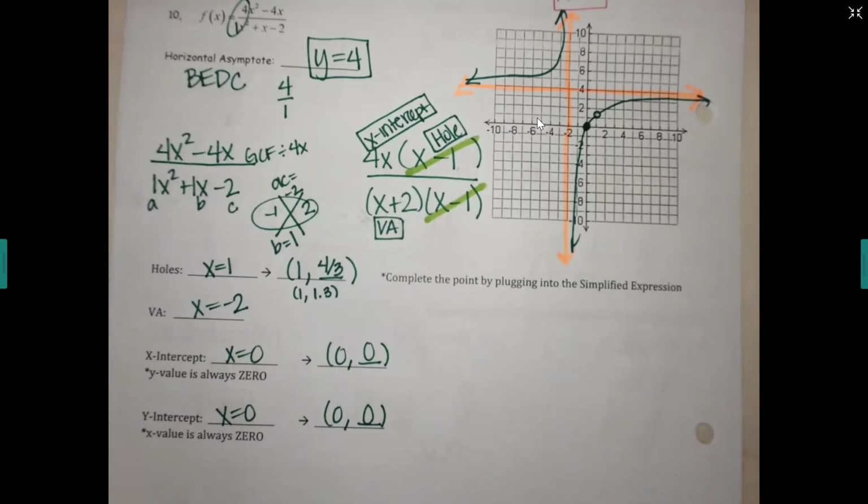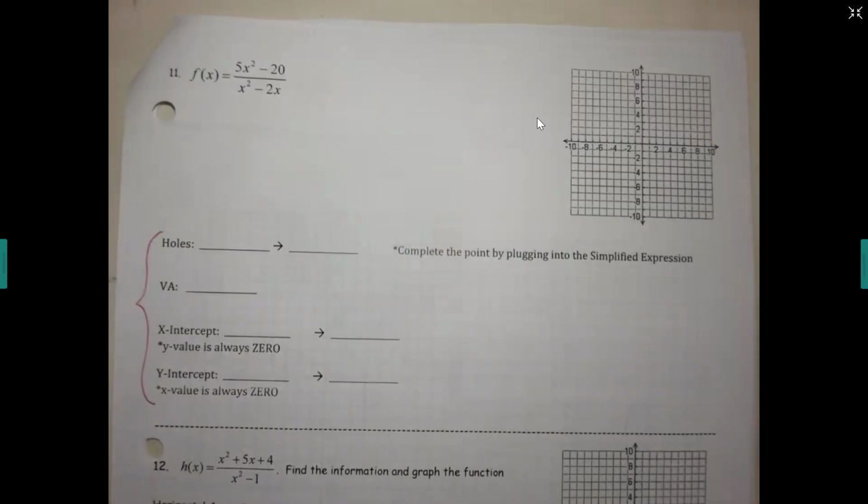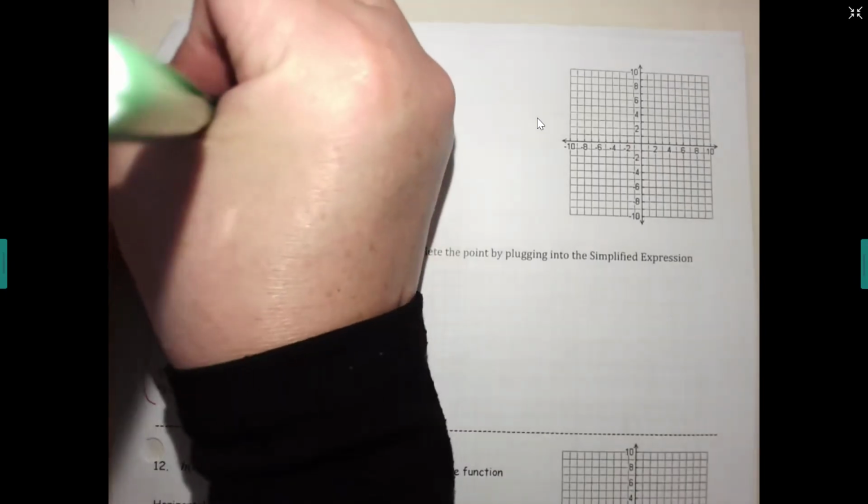All right, so I know that's a lot of steps. Let's try the next one. So go to number 11. First question, is it a bobo, a button, or a bed seat for number 11? Bobo means bigger on bottom. Is it a bigger x on bottom? Oh, this is a bed seat.